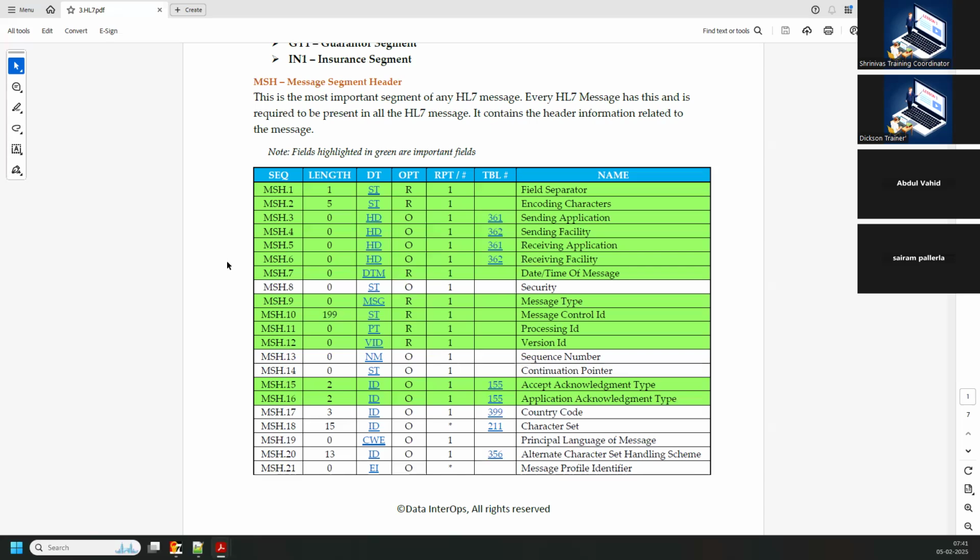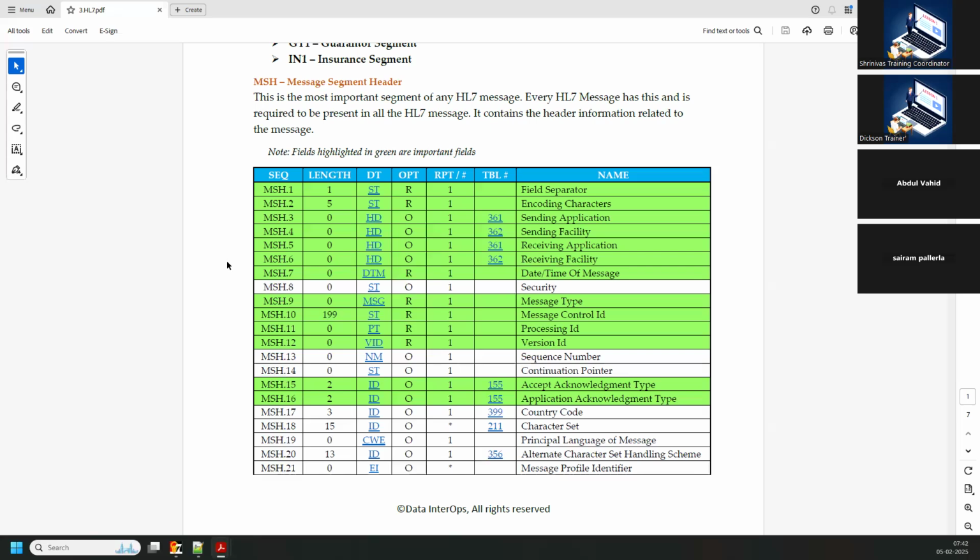Next, what we have is optionality, or you can say whether a field is required or optional. So while defining this particular standard, HL7 has defined a few fields to be required for sure. You cannot go ahead and miss sending the data for those fields.